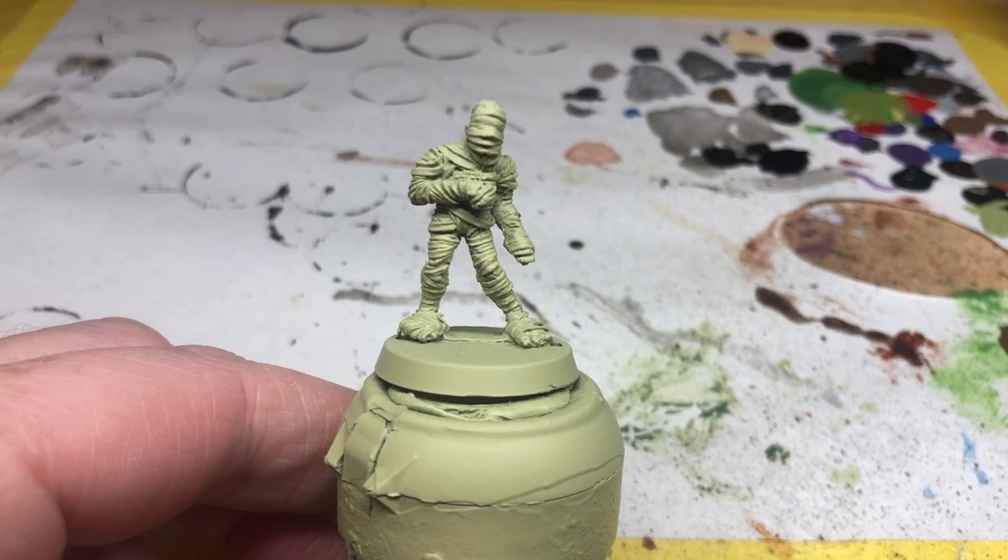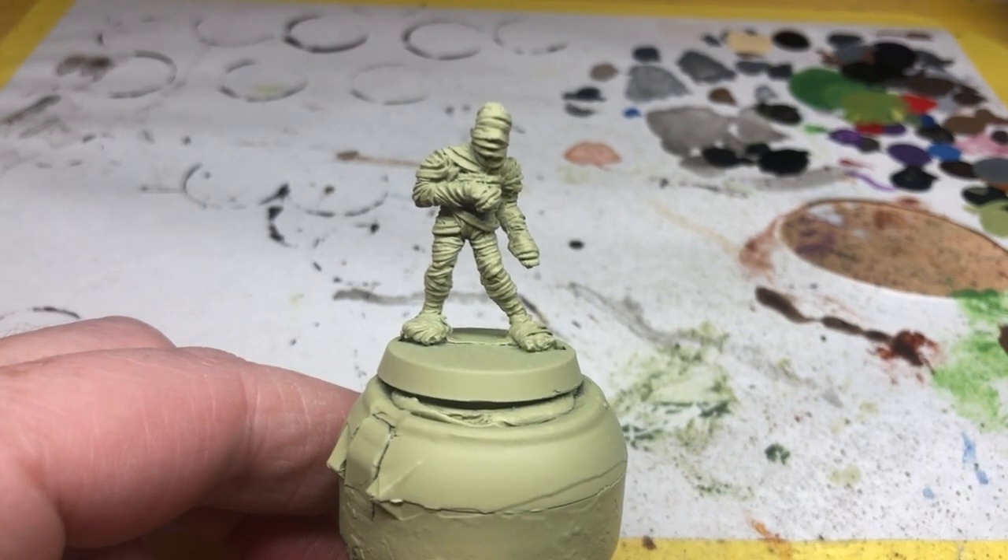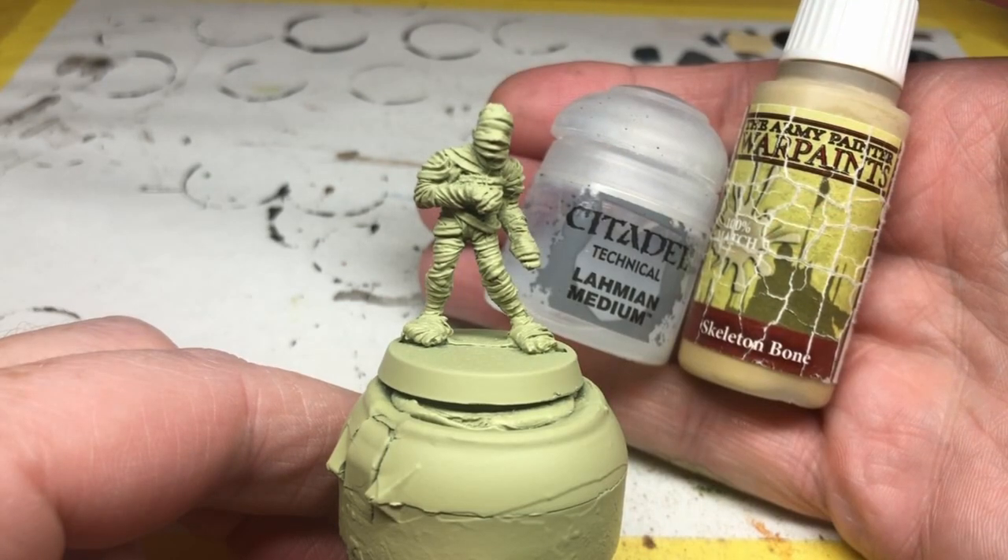So I thought I would do a quick video on painting the mummy. I have done videos on painting mummies in the past — I actually painted mummies for the HeroQuest restoration project — but I'm going to be using a different technique here. I'm trying to get a slightly inkier, scratchier, more line-drawn approach to this mummy. I'm not a great painter and it probably won't turn out how I have it envisioned in my mind, but let's give it a go.